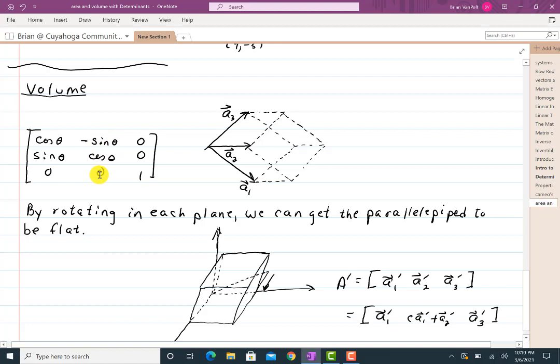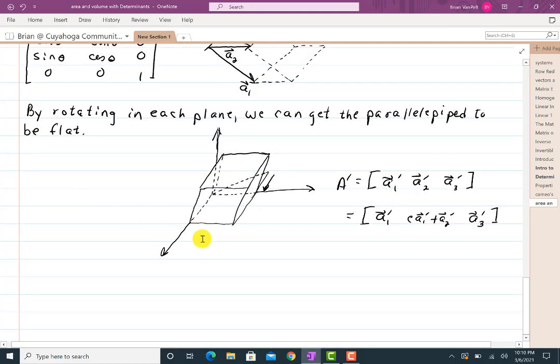Similarly, if I wanted to rotate about the x-axis, so that y and z are rotating in that plane, then for the y, this first column will go to the second, the second column will go to the third, and the 0, 0, 1 will come to the first column, but it will be 1, 0, 0. So that's how you do rotational matrices. All of these have determinant 1, so they change nothing. Then when we do this, we know that a column replacement doesn't change anything either.